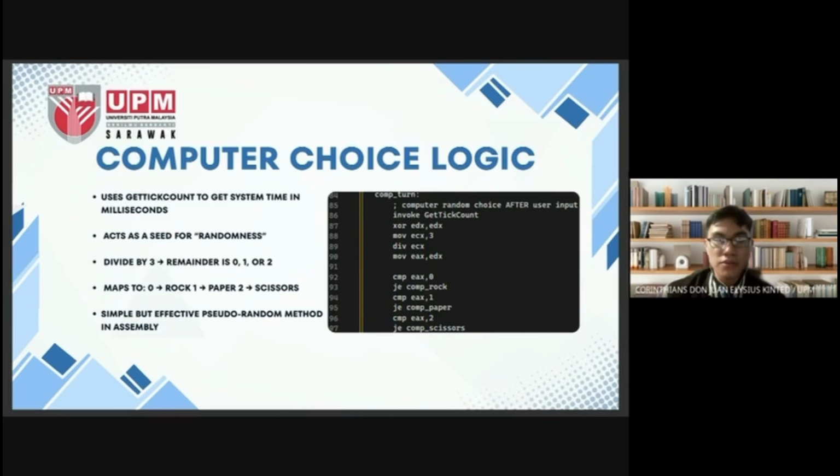We divide by 3, meaning that the remainder is 0, 1, or 2. Each of the numbers is already assigned, so 0 is rock, 1 is paper, 2 is scissors. It is a simple but effective pseudo-random method in assembly.